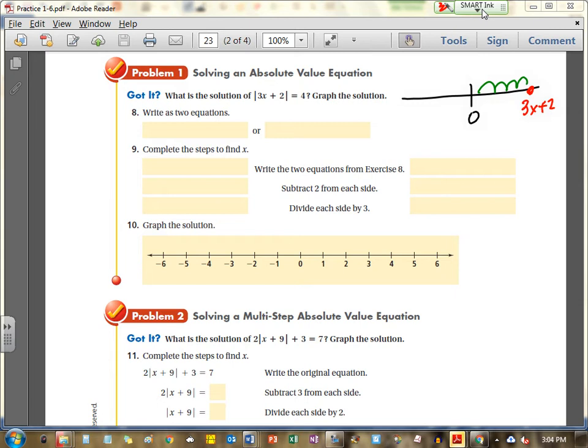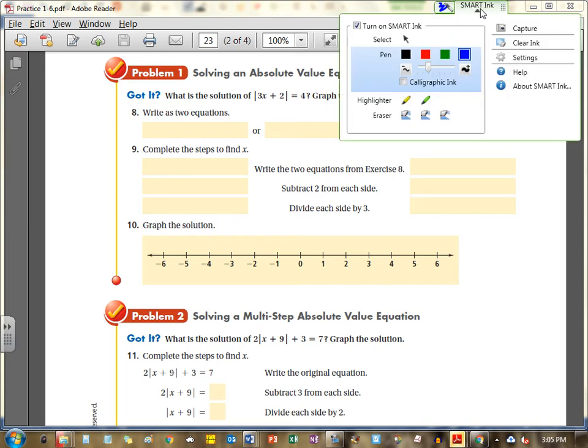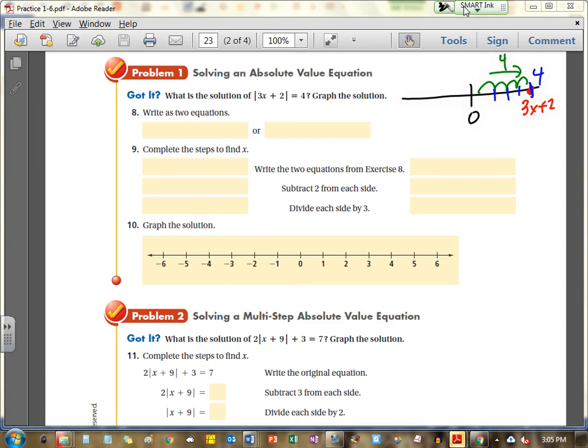See? But if that's true, then if you go 4 spaces this way, you should be at x equals 4. Isn't that true? You would literally be at 1, 2, 3, 4. Or you'd be at 4, I mean, not x equals 4. So let's talk about this point right here real quick. Is this little star at 3x plus 2? Or is this little star at x equals 4? The answer is it's both.